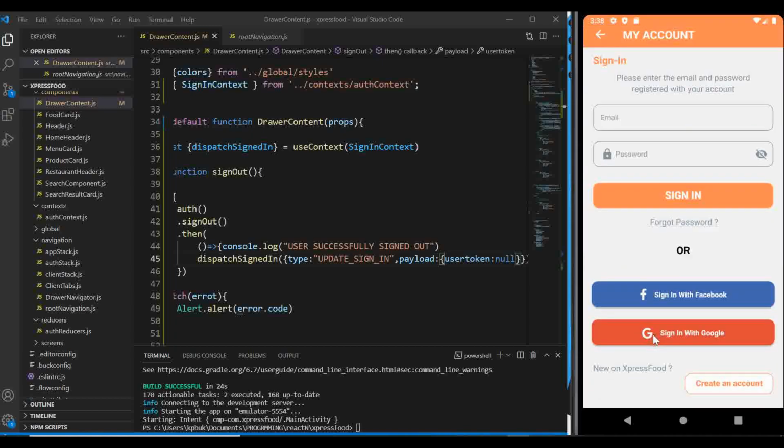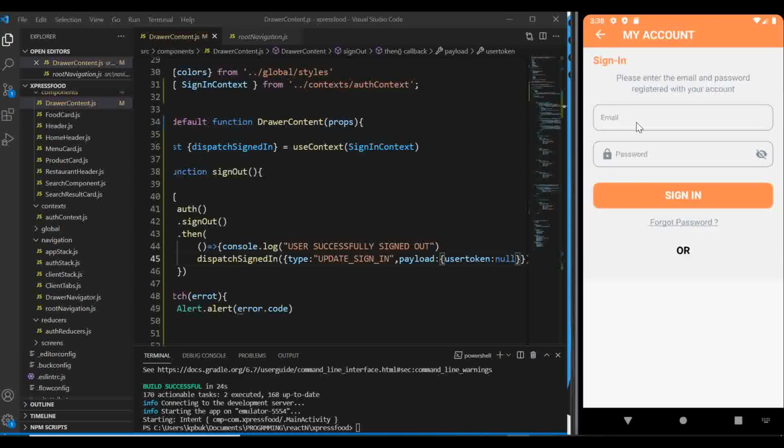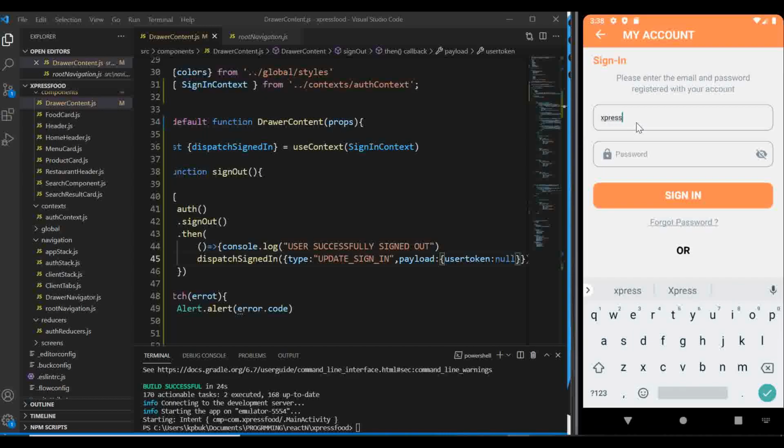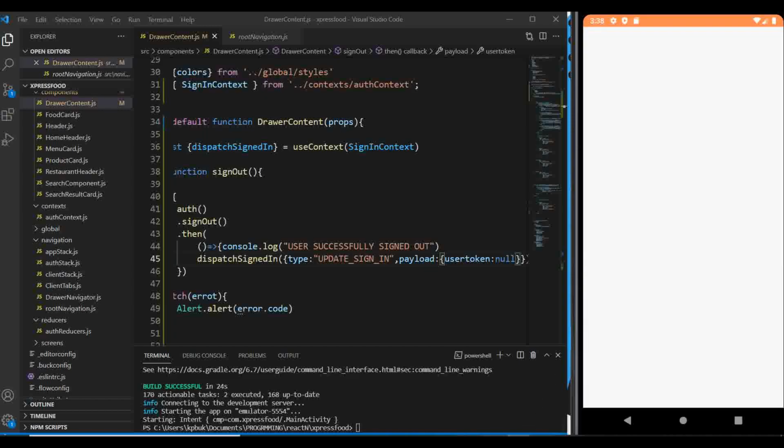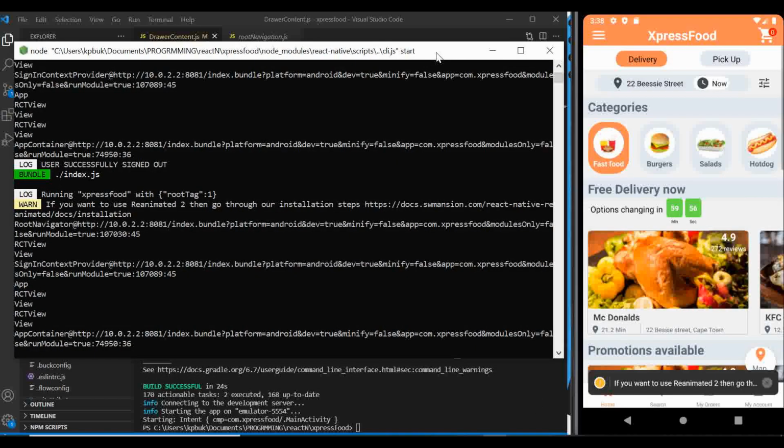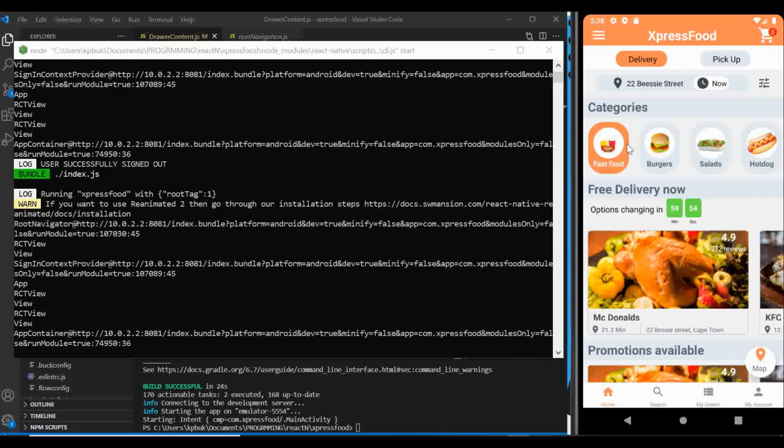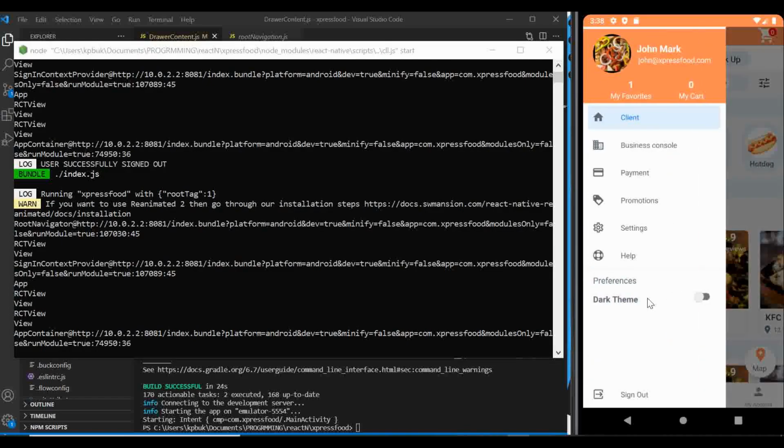So let's sign in with expressfood@gmail.com and the password. Now if I click on the sign out, we should be logged out of our application.